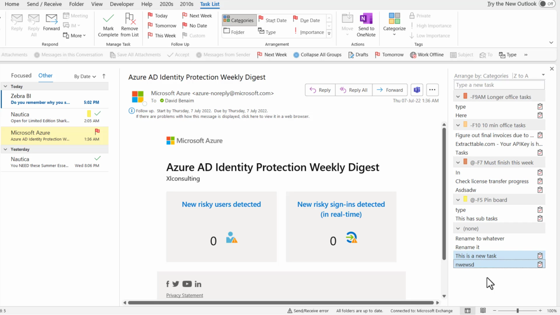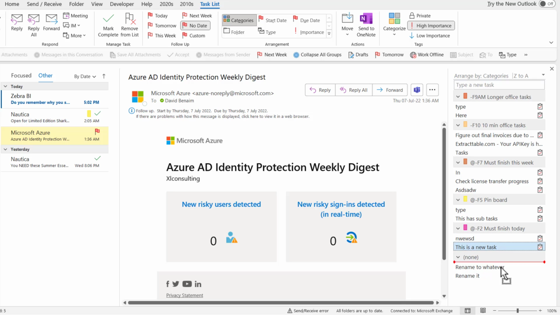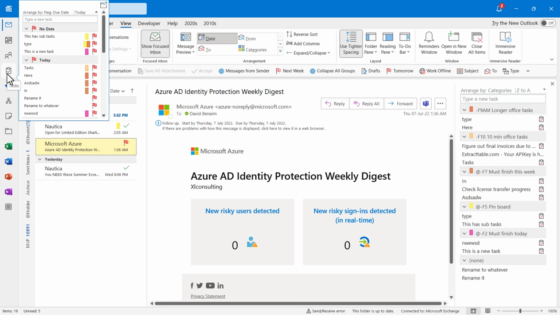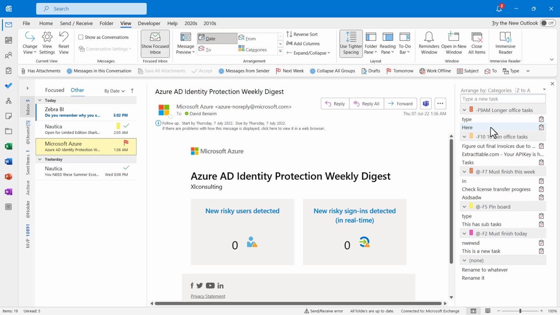You can also do it with a shortcut. One of the things that's not here is my must finish today list. And you can get it showing up that way by using the shortcut. And then this is the full task menu, which has, you can see your completed list. You can see lots of views. You can do other things.